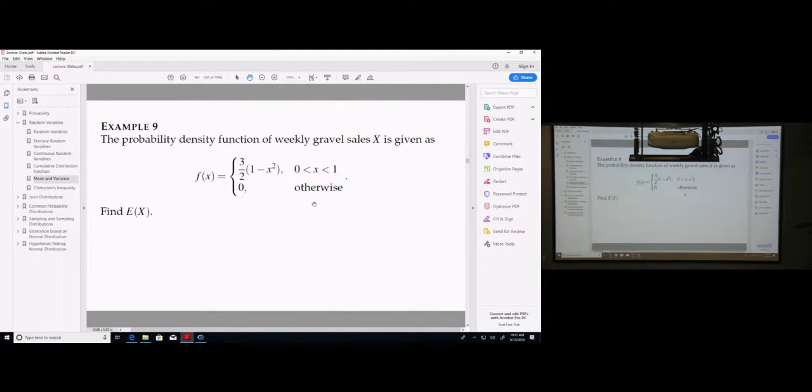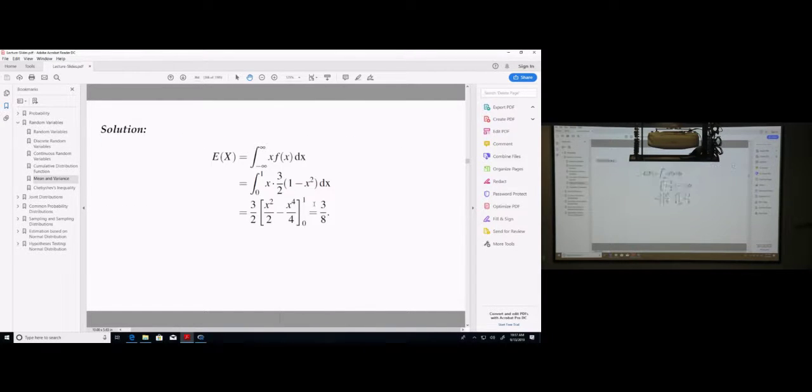And the probability density function of a random variable X is given by this. So we are interested to find the expectation. So again, this would be just integrating it. Now, the first thing you have to really watch out for, this is just something very mechanical, all right? Just recalling the definition.